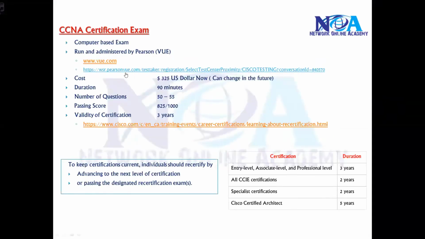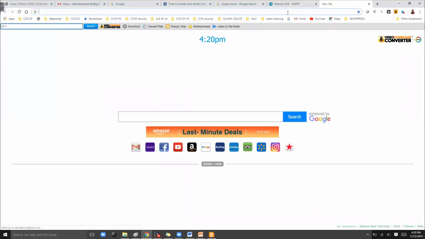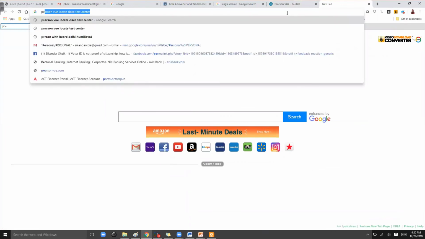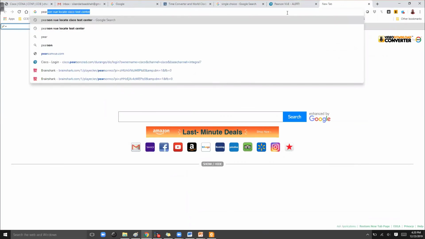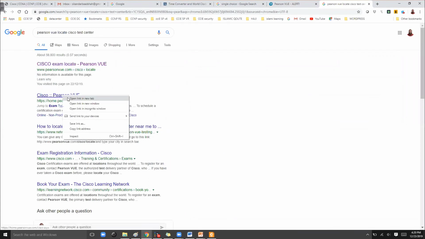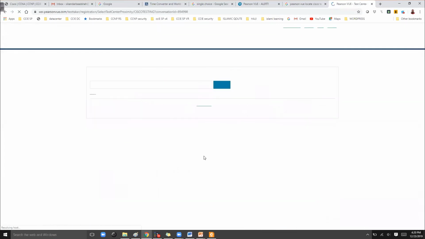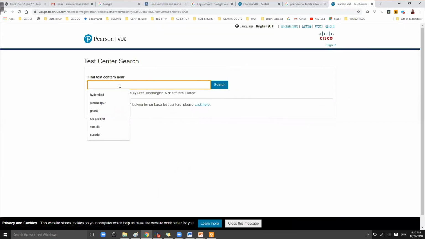You can use this URL, or even if you don't remember the URL, you can search for Pearson VUE, locate a Cisco test center. Probably you'll find some information here. Some of these URLs will help you search for a test center, and here you can type in the location where you stay.